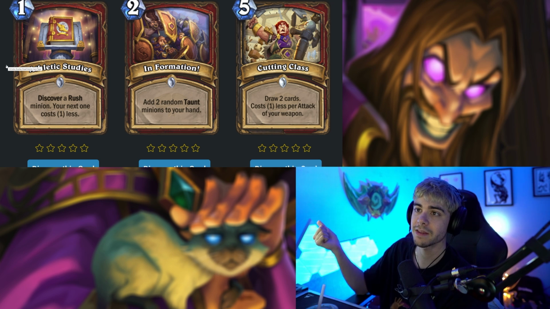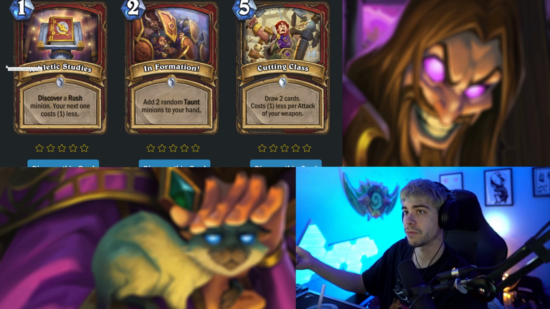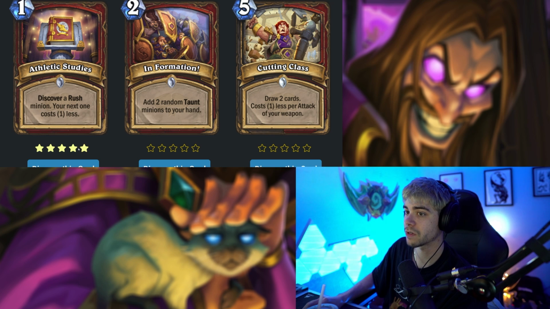So what if you get an extra Kargath Blade Fist? That's going to be pretty solid. Getting an extra Restless Mummy. Also being able to play those out a turn earlier. That's 3.5 to 4 stars here, man. Rush minions are really good. I'm going to hit this with the 4.